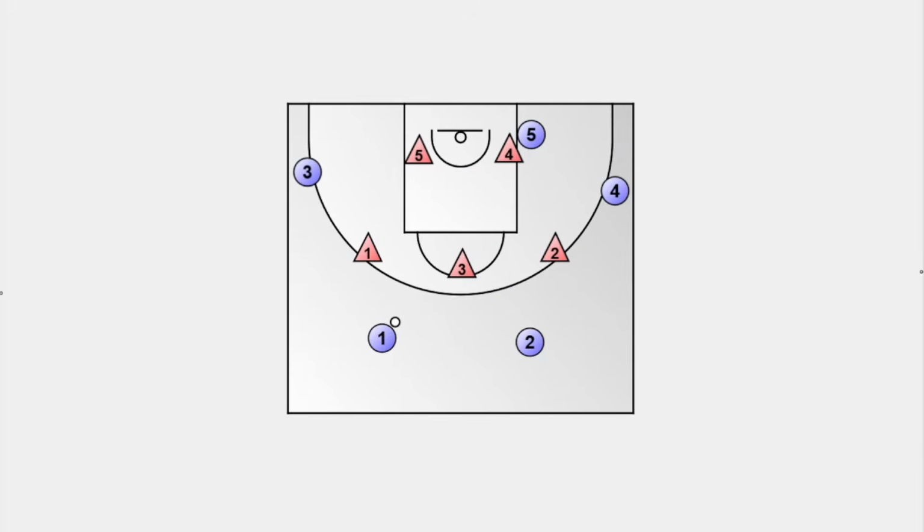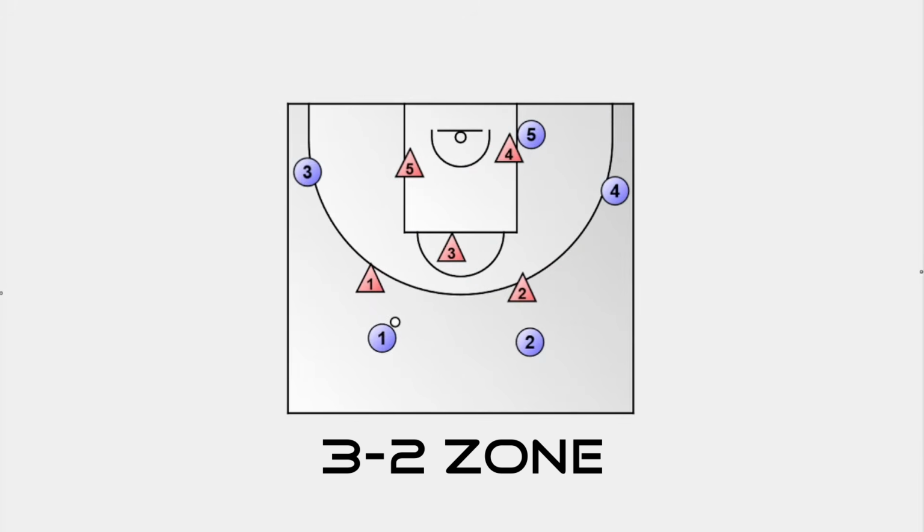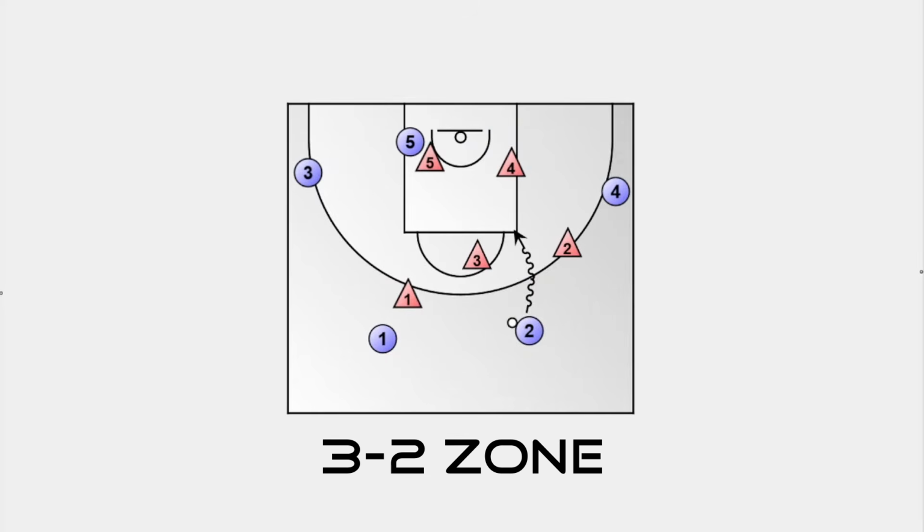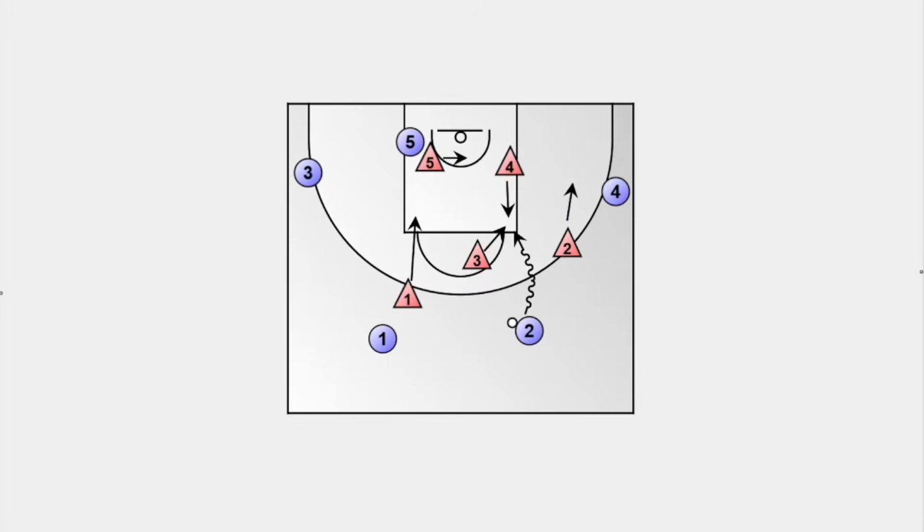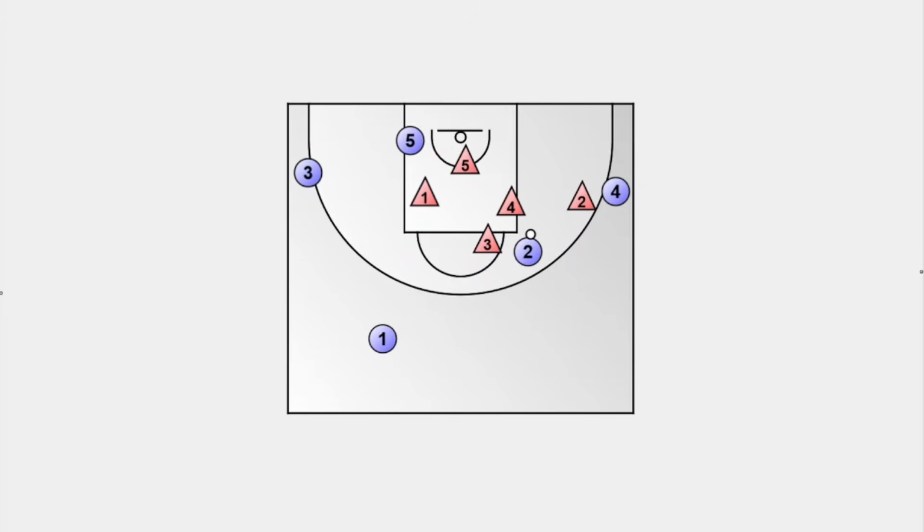Here's another example against a 3-2 zone. By driving from the top into the middle of the zone, we cause the entire defense to shift and force a double team on the ball handler. That's how a drive from the top is usually defended by a 3-2 zone. What matters is that the other offensive players move into the open areas. Now we have much better angles than before.